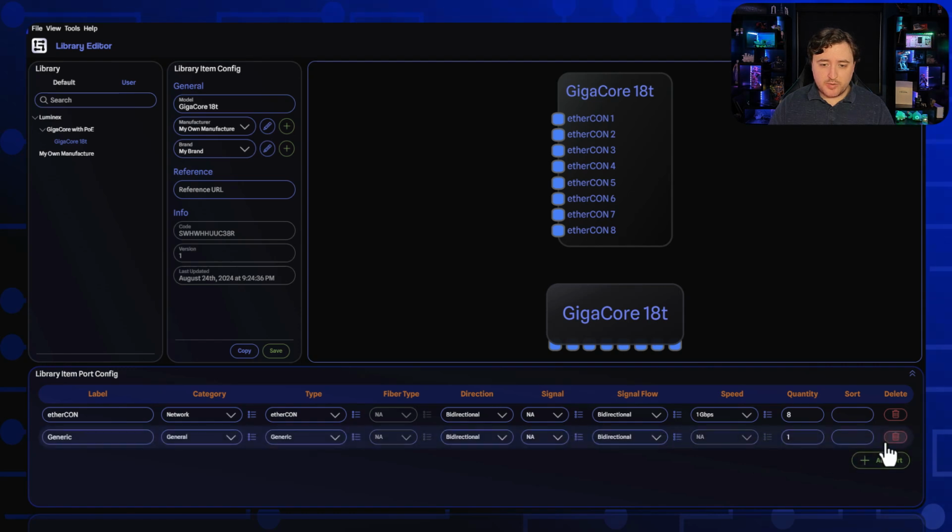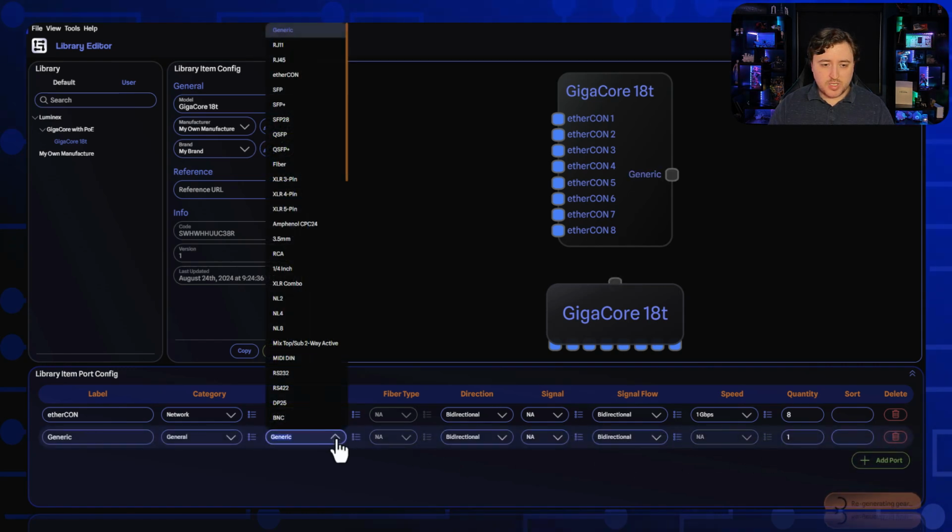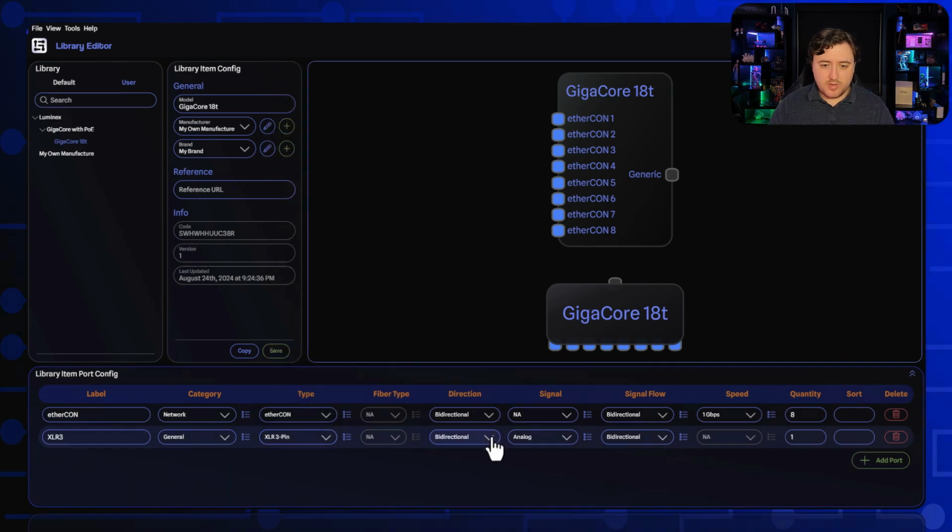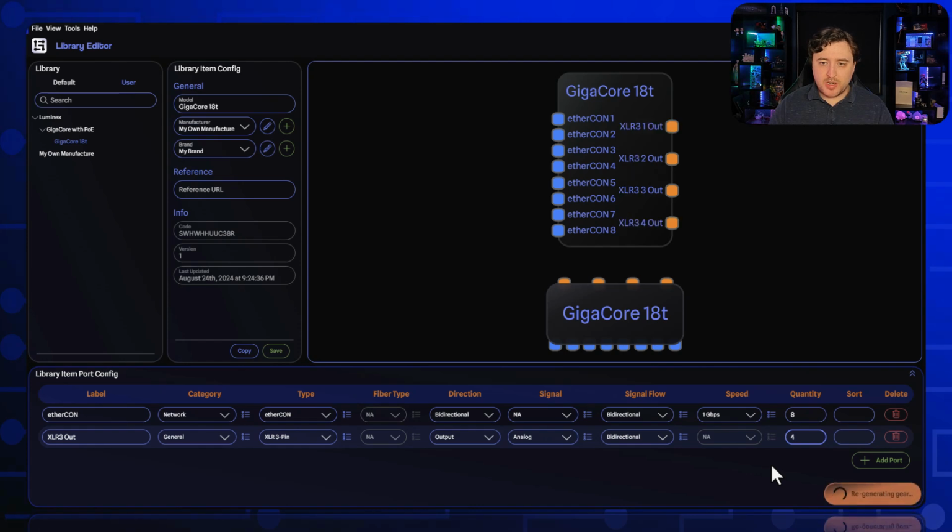But let's say we add another. Let's say we want it to be an XLR 3-pin. It's an output. And we want 4 of them. It'll automatically update in the preview, and we can see what exactly that'll look like.